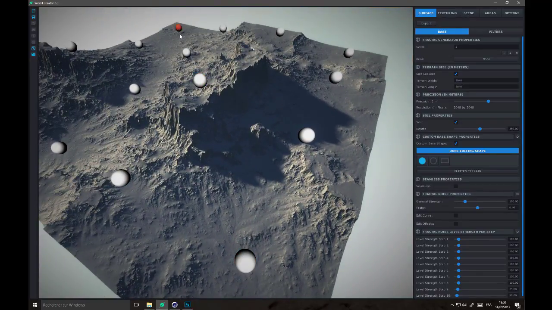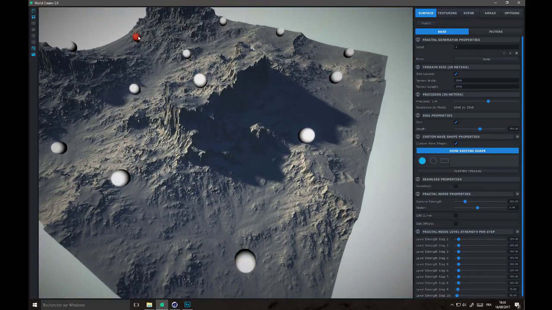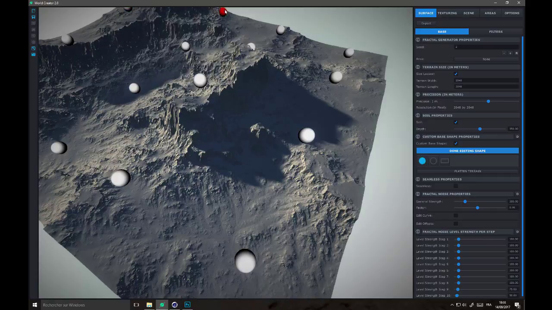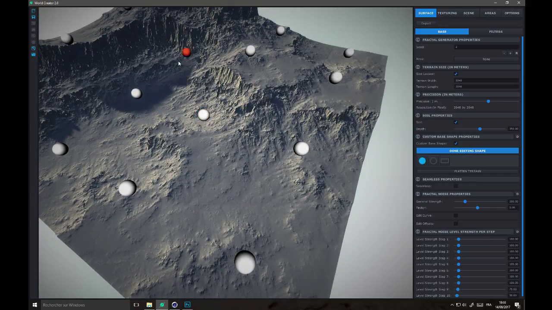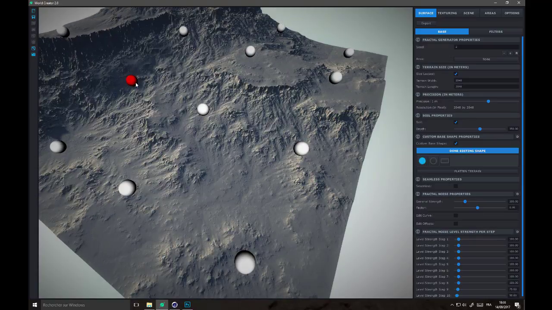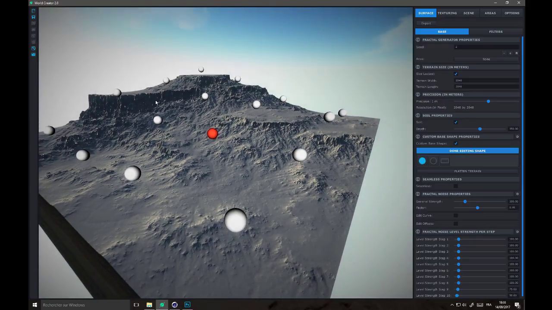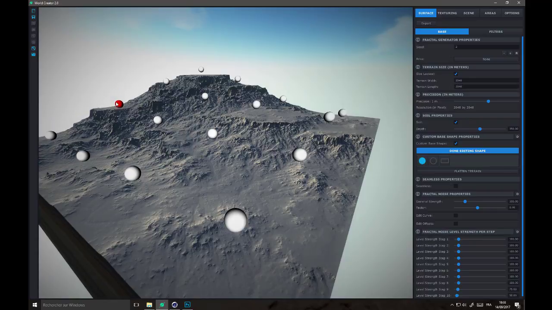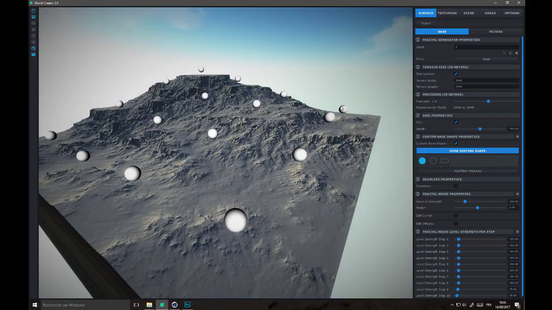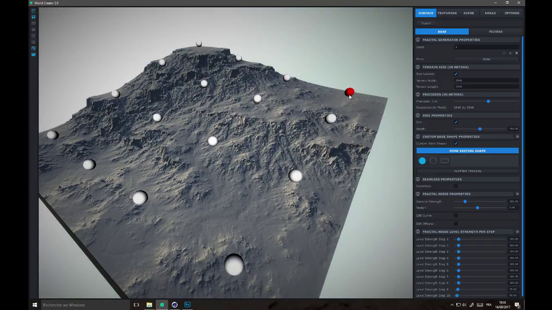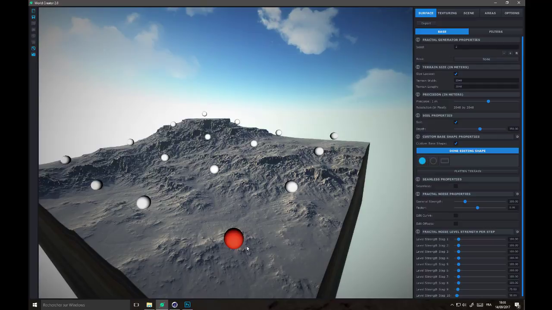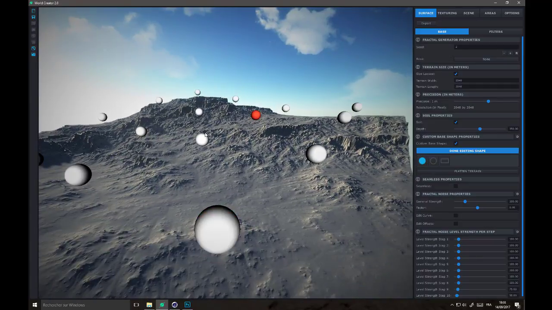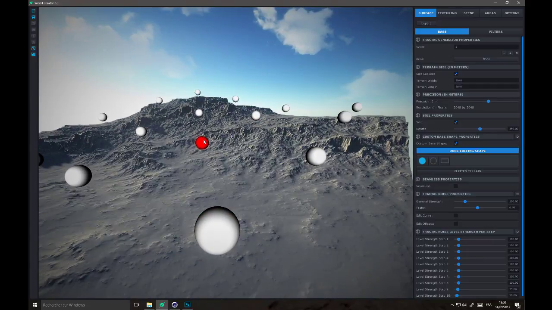Custom base shape is already set from another experiment I did, so that should be fine.